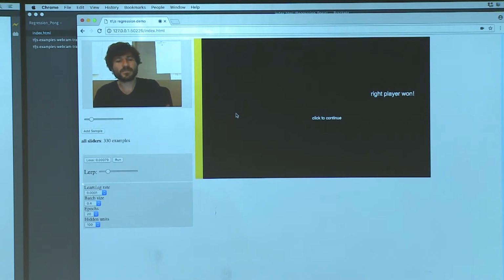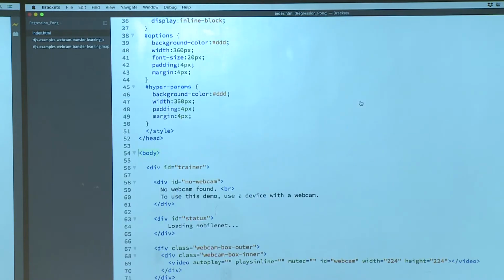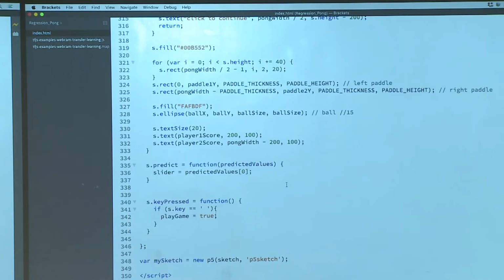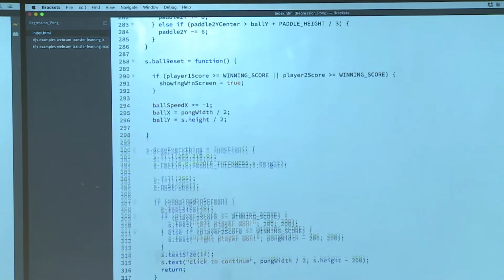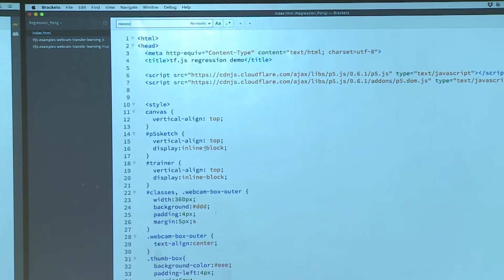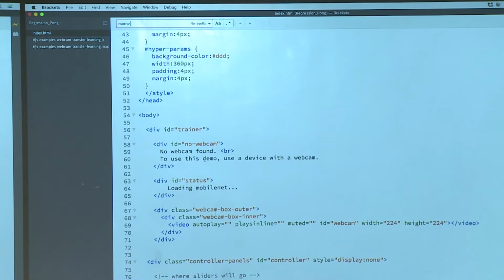Click to continue. Oh, okay, so I seem to have a bug which doesn't let it continue after you lose the game. So I forgot to program that. I think, no, it should. Play game equals true. I might have forgotten to make it reset.